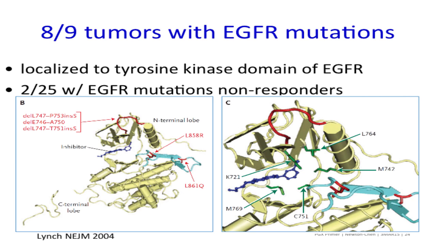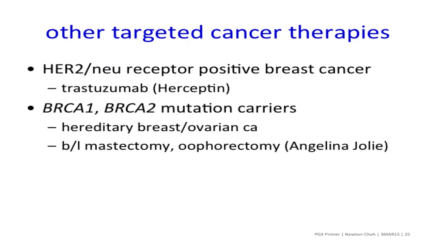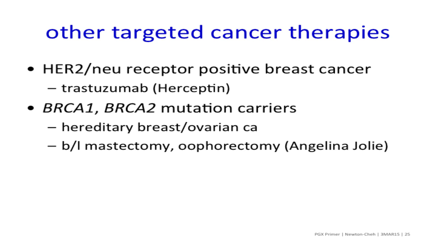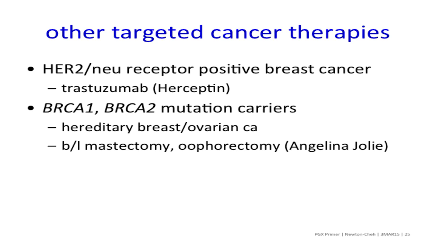Broadening the study to include the full 25 patients with tumor available, it was identified that among those who had EGFR mutations, non-response was relatively low. Other targeted cancer therapeutics include HER2 or neu receptor positive breast cancers, specifically targeted with medications like trastuzumab or follow-on therapies. The BRCA1 and BRCA2 mutation carriage is a germline mutation that leads to loss of heterozygosity and risk of breast and ovarian cancer, and has been used for identifying patients who need intensive surveillance or who may opt to have prophylactic removal of tissues at risk, such as a mastectomy or removal of the ovaries.